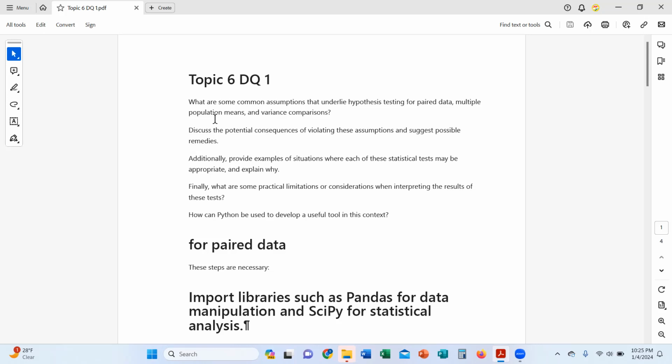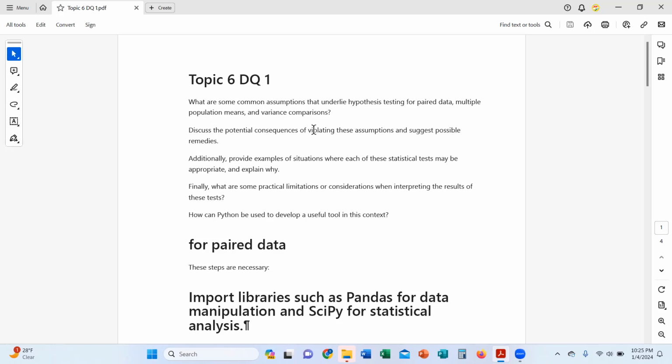The reason is that ANOVA for multiple population means is appropriate when using more than 2 groups to compare. Some limitations for multiple population means would be multiple testing: when conducting multiple comparisons, the probability of making a type 1 error increases.